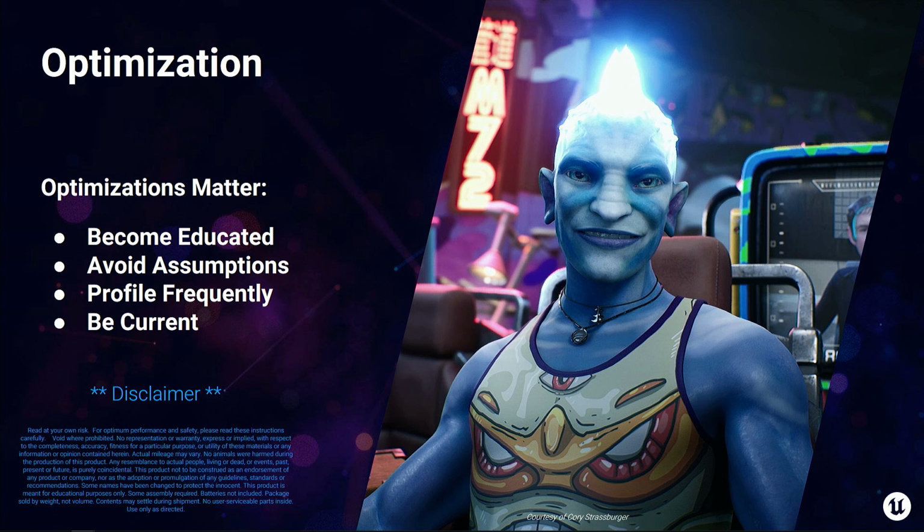And at first glance, it may not seem critical for film and television to worry about optimizations in the engine. However, when it comes to interactivity and quick turnaround times, having optimized scenes is very critical. As with any other DCC or rendering pipeline, there are certain things that we should avoid, as well as things that are supposed to be used sparingly. Because performance does matter in real time, we should become educated. Having your teams become educated about optimization techniques and workflows in the engine.